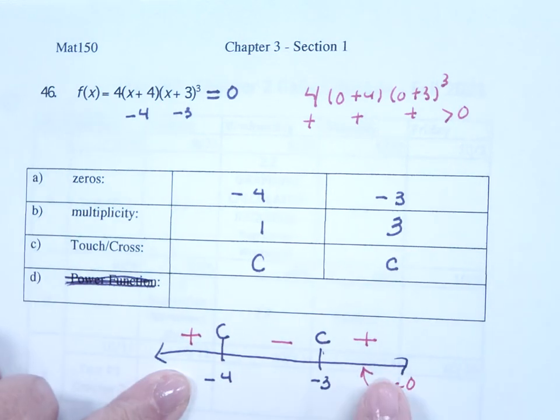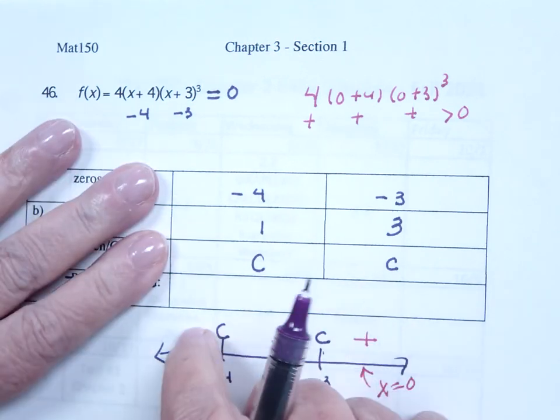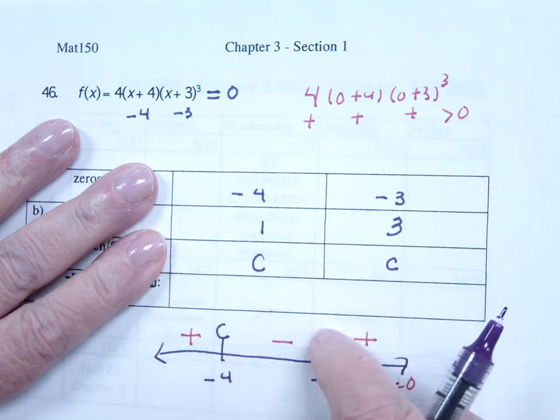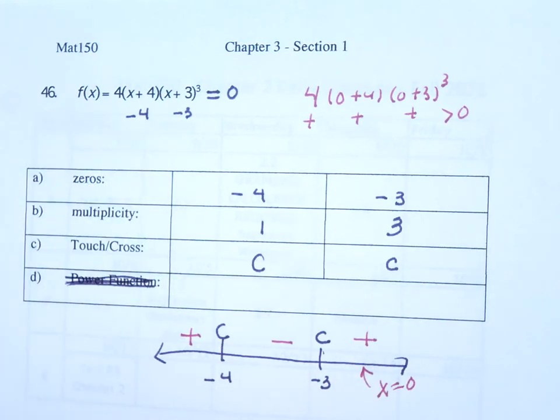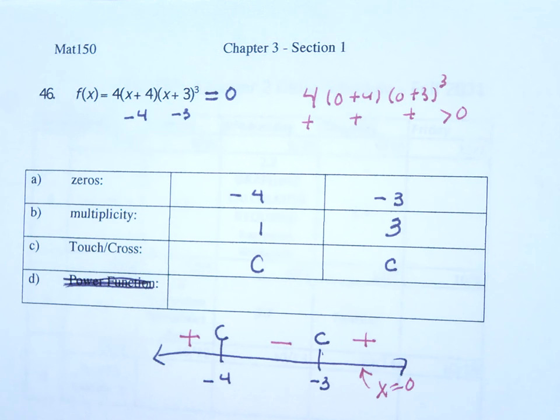Increasing, decreasing, increasing. If this were the first derivative, this would be a maximum, this would have been a minimum. Second derivative, concave up, concave down, concave up, these would be points of inflection. Cool beans, huh? Saves you a world of pain.